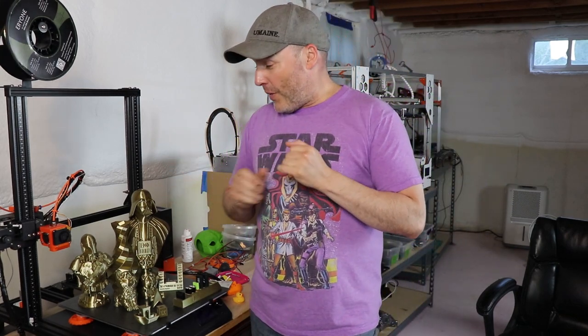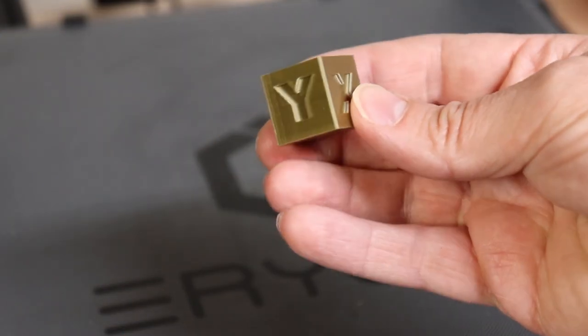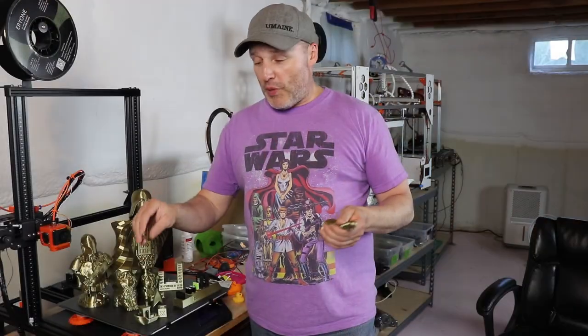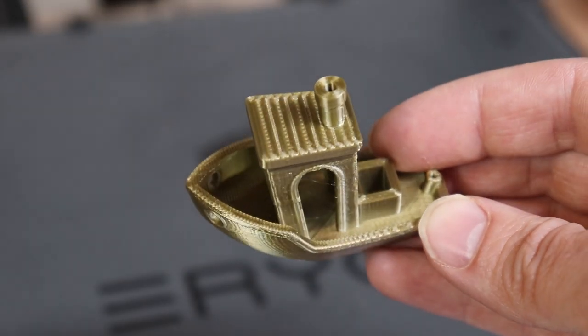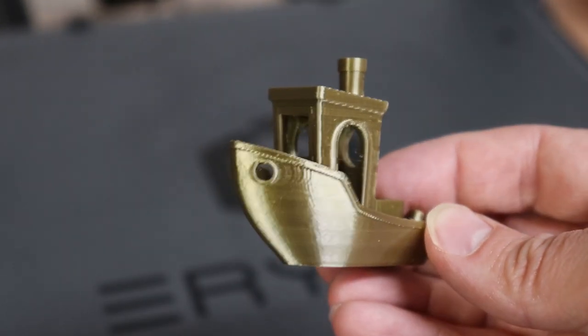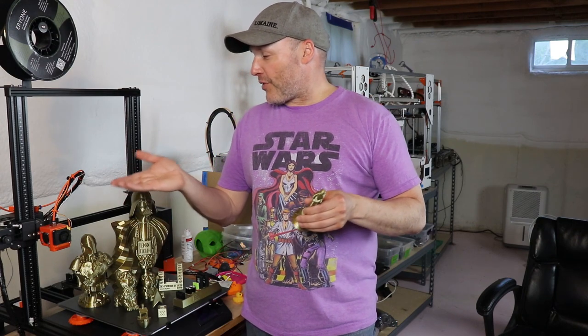As you can see from these prints, it looks really, really good. I was really impressed at how well some of the first prints were going, and then I decided let's push it and go for the big ones. One of the first things I did after a simple XYZ cube was the usual Benchy, and it came out fantastic. I'm seeing a little bit of ringing — I'm still tuning my machine. Looks like I need to adjust my acceleration and jerk settings a little. The belts are fine; this is a newer printer to me so I have a few tweaks to make, but outside of that minor issue everything else came out great.